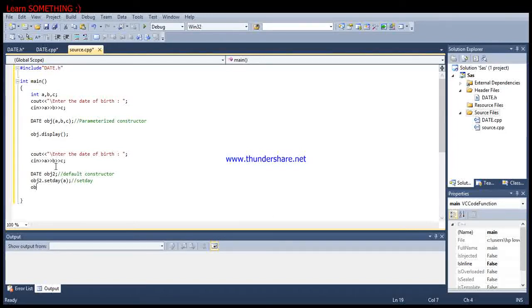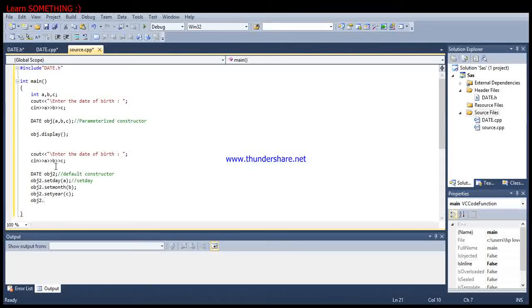Now obj 2 dot, I want to set my month, I will pass b. Then similarly I want to set my year, I will pass c, and then I will use obj 2 dot display for it.